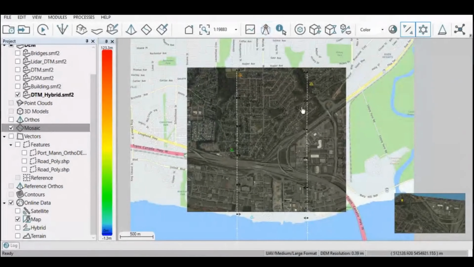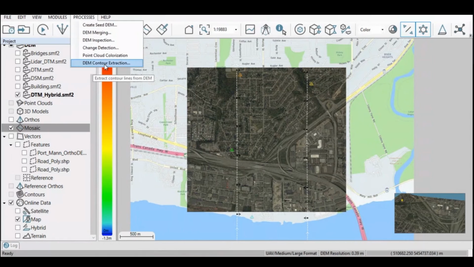The other example I always mention is when you cut trees. Let's say you fly over a forest and then some trees have been cut. You want to calculate the amount of trees or the amount of material that has been cut. Then you can compare the two DSMs before and after the trees have been chopped, and then you do your change detection. You use your change detection tool.